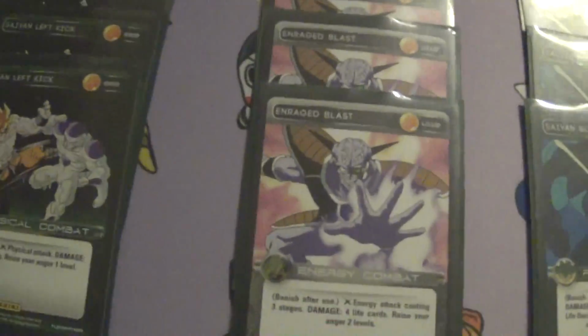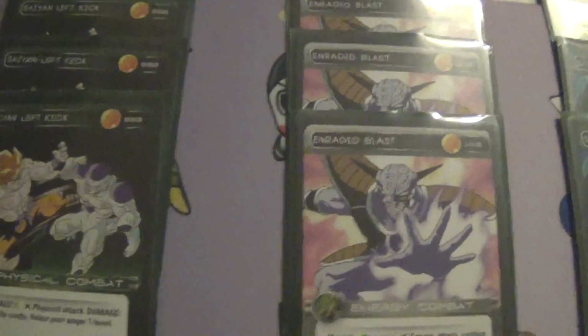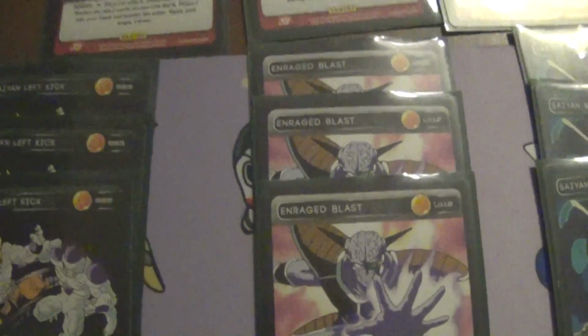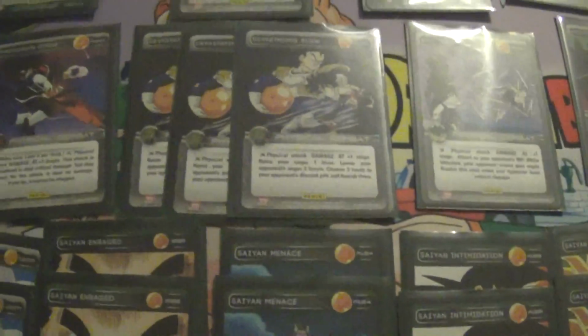Enraged Blast is just needed. It's 2 anger. Most of the goal of this deck again is MPPV. And while the mastery gives hit on your style attacks, you're going to want some guaranteed anger. So that's why we play the Left Kick, we play the Enraged Blast, we play the Spin Kick. So we have some guaranteed anger. We don't always have to rely on the mastery completely. So that's it for attacks.